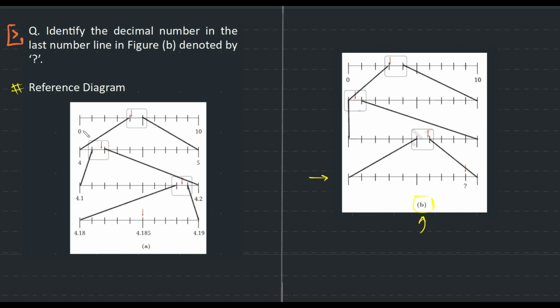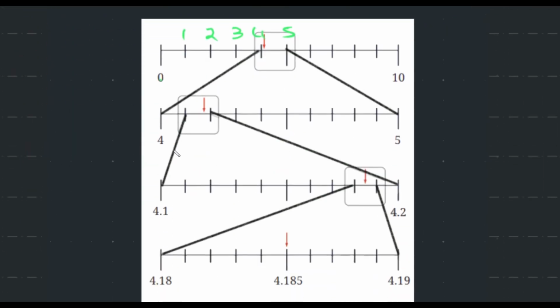So what is it that we are looking at? We are looking at 0 to 10. So we are in decimeter position and we are zooming in. We have divided it into 10 equal parts, and this will be 1, 2, 3, 4, 5, and so forth, right? So we are taking up numbers between 4 to 5 and zooming in. Let me literally zoom in. This is between 4 to 5.